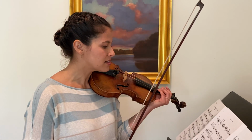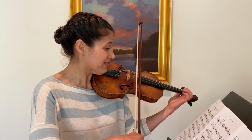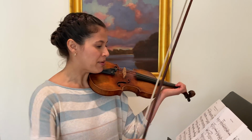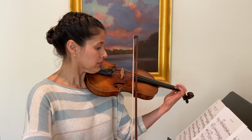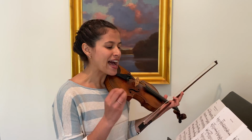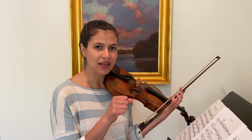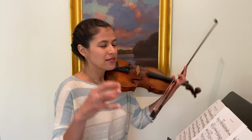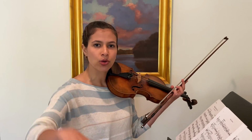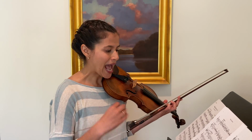You could practice variation 1 the same way, you know, and eventually speed it up and free it up. Any fast passage that has a lot of moving notes or tricky bow techniques, coordination issues, start small, start compact, and then gradually breathe your way through it, free up the right hand, move the bow, add motion.